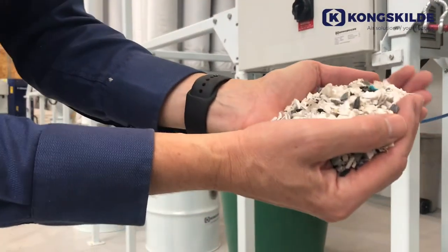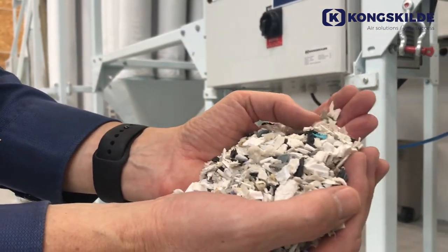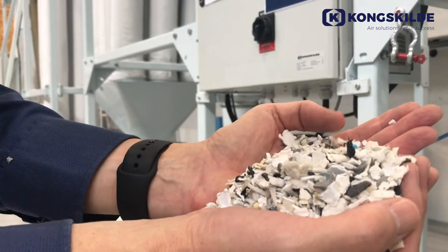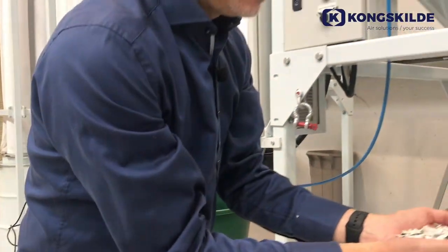So now we have a different fraction, and as you may see, we have gray particles, but these gray particles are heavy plastics, which we would like to have as good material, and this is something that can be reused in the melting process.